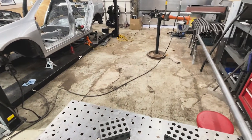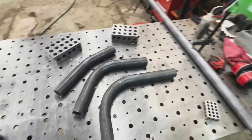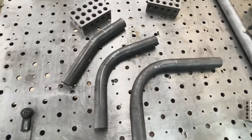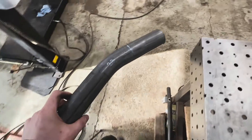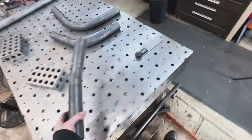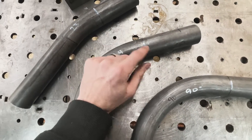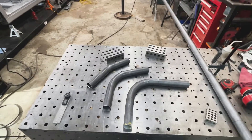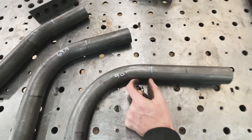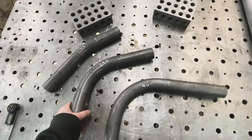The main hoop is one of the trickier bends and it's the main focus point for the cage. Whenever I put a new die in, I'll do some sample bends to basically calibrate the setup. I got a 90-degree, a 69-degree, and a 23-degree sample. This helps with calculating spring back — for example, on the 23-degree bend I bent to 25 degrees, so there's a two-degree spring back. On the 69-degree bend I went to 73 degrees, about four degrees of spring back. The sample bends also tell me where each bend starts relative to the tube die — the bend doesn't start right where the die starts, but about another inch in on all of these.